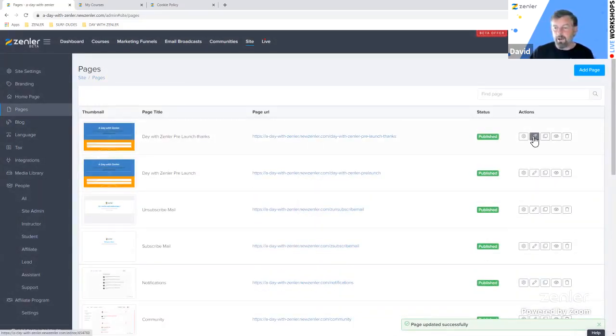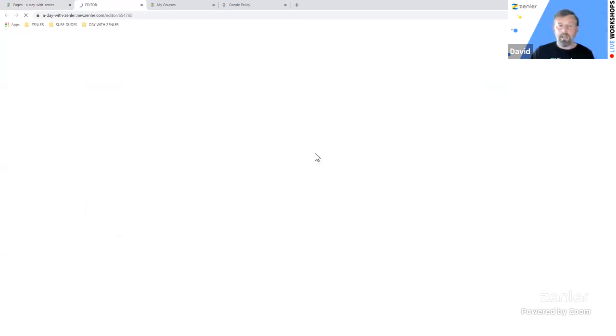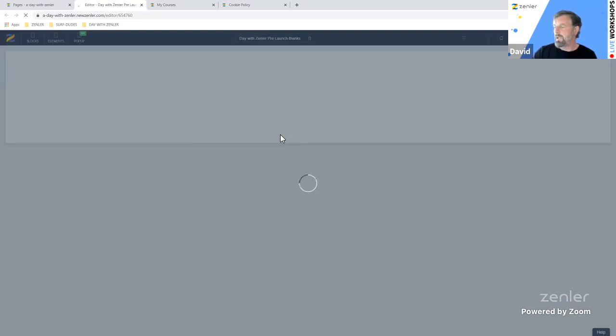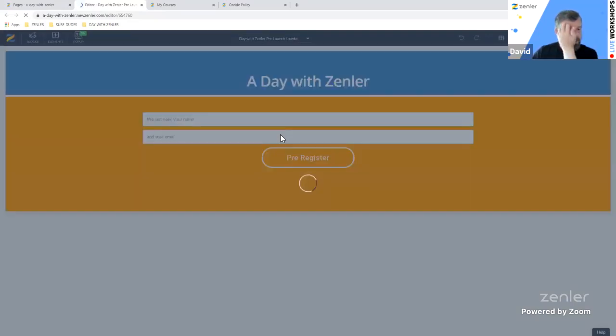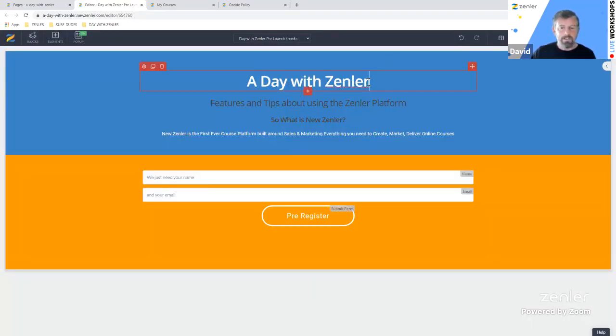So I'm going to come into here now. I'm going to click edit. I'm going to go into the page and I'm going to put thank you. I can get rid of the form, it doesn't need to go into the page. And then I'm going to tie it up with the button that we've got on the pre-launch page. And then we're going to jump in, we're going to make an about us page, and then we're kind of done. We've got it. So we're going to have our register page, we're going to have our about us page, and then we are pretty much on target at 10:30, which is when Rakesh is coming on. So let's do this. Stay with Zenler.